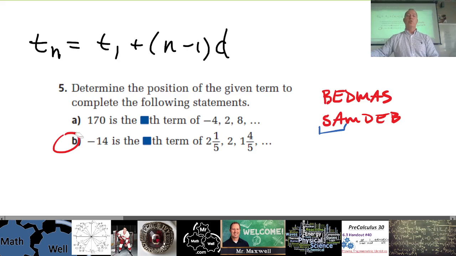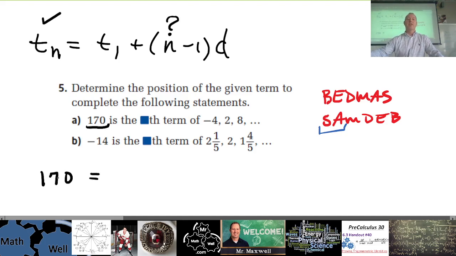And so what you want to do is go back to the formula for the nth term, and see what values you're given in the question, and see what you can find. Because obviously n is unknown, but maybe I could solve for n. All right. Well, let's see. Do I have T of n? Yes. Oh, tricky question right off the bat. 170 is the nth term. So T of n actually is 170. I actually have 170 as the value of the nth term. You see that? So T of n is 170. So I'm going to put 170 in this spot in the equation.